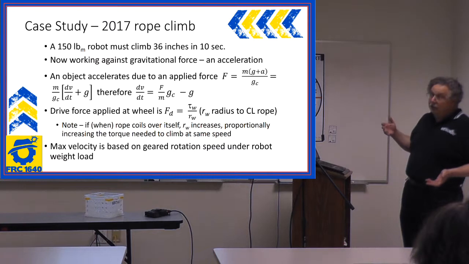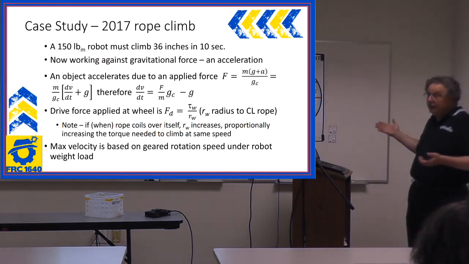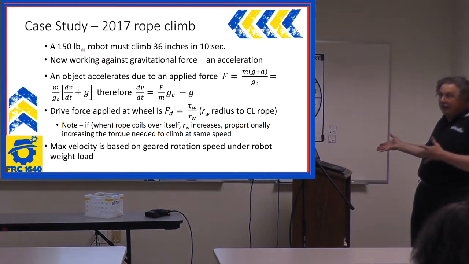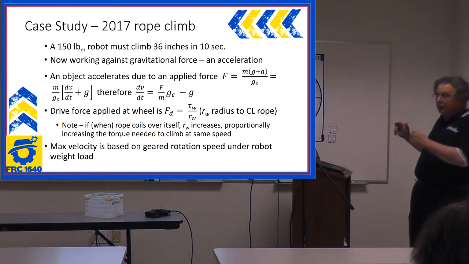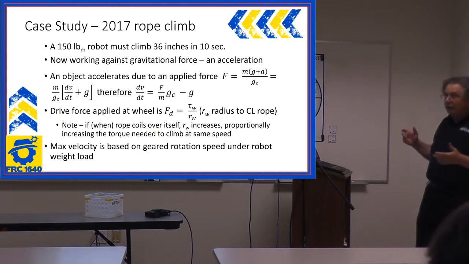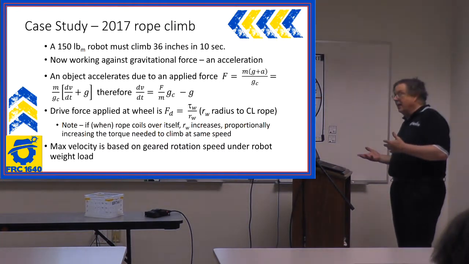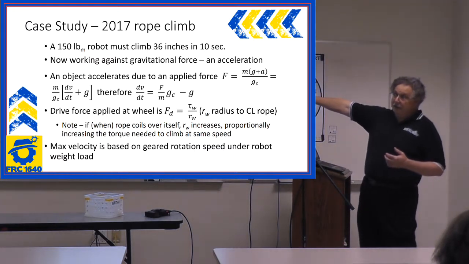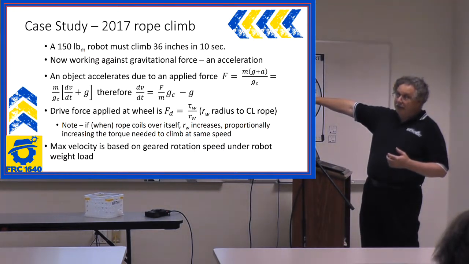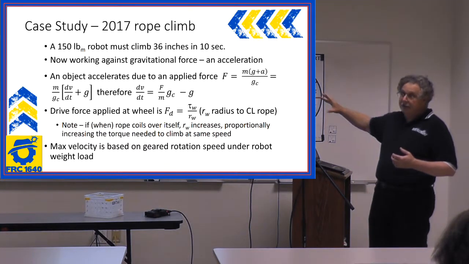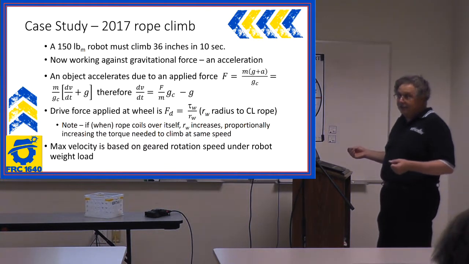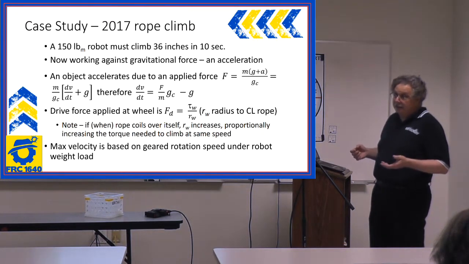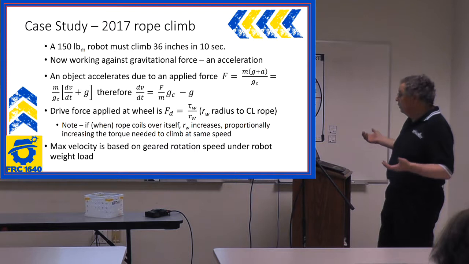G is 32 feet per second squared. G sub c is 32 also, and it has the right units so that when you throw it in there, if you need force to be your answer, force is the answer you get. If you're doing these calculations in metric units, the G sub c is not there because the units are already consistent. You're not using the same units for mass and force, but English does.